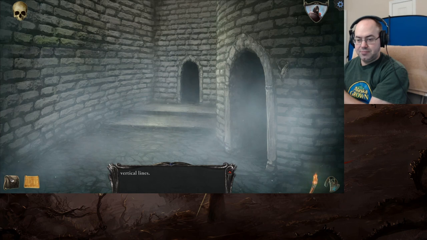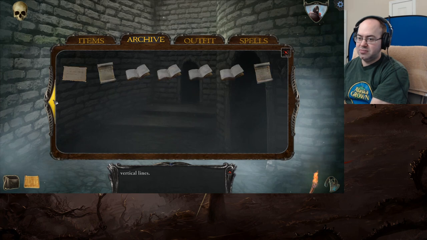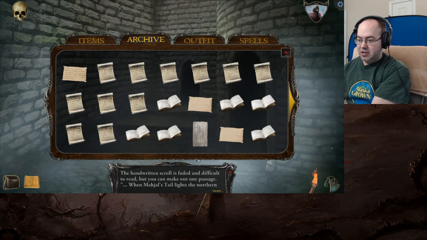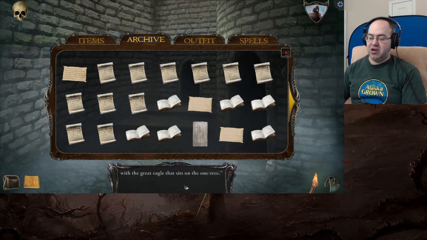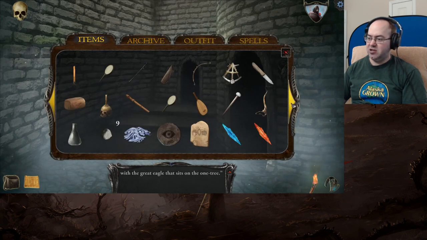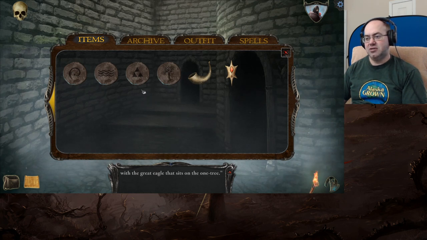Jack Bubba. Let's read. Whoa, crazy. Okay. Let's see. Majal's tail. Circle runes of water, fire, and all-seeing eye, and place them with the great eagle that sits on the one tree. Whoop, that's the wrong. Place them with the great eagle. Fire, water, and all-seeing eye. Place them with the eagle that sits on the one tree.